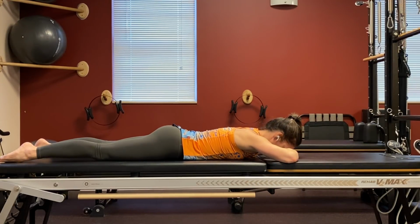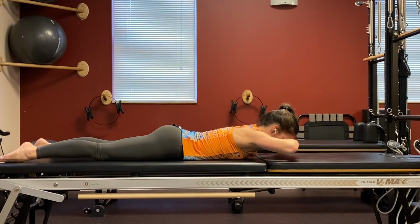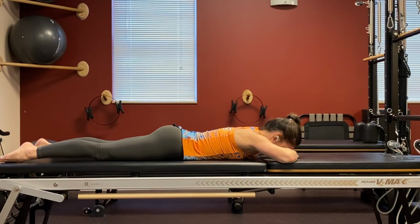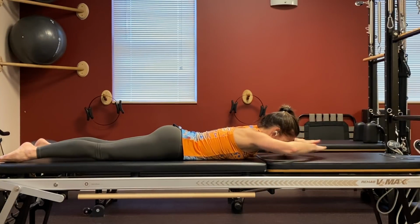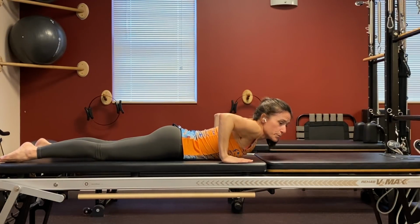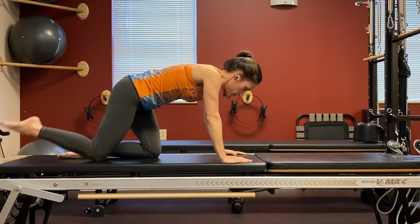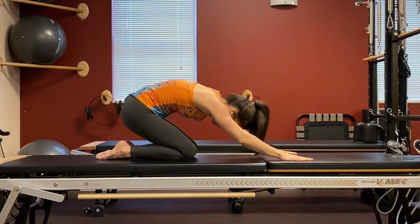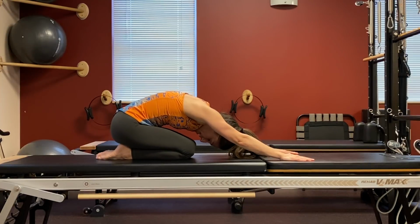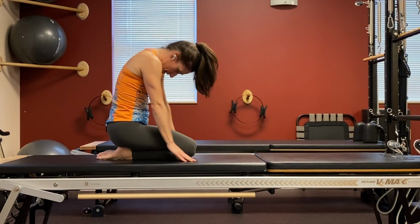2 more, breathe in, set the shoulders. Exhale, lift. Inhale, exhale, reach the arms, bend the elbows, and then lower back down. 1 more time, inhale. Exhale, lift up, reach the arms, bend the elbows, and release all the way down. So now just push yourself into a shell stretch. So just rounding up and over your thighs, releasing that upper back, breathing in, and then as you exhale, just lengthen up bottom to top.